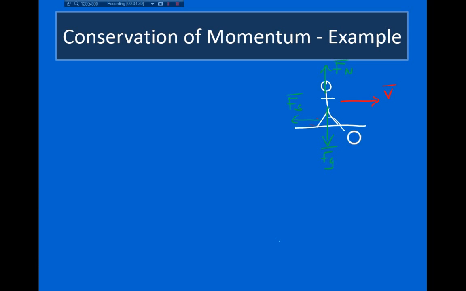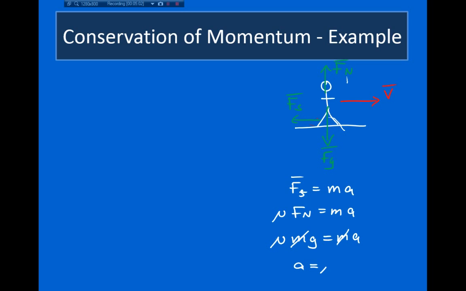If we apply Newton's second law to the skater, the frictional force that is exerted on the skater is equal to their mass times acceleration. And the frictional force, remember, is mu times the normal force, and in this case, the normal force is equal to the gravitational force. So we have the frictional force is mu mg, and this has to equal mass times acceleration. In this problem, the masses cancel out, and we see that the acceleration of the skater is just mu times g. So what this means is that the acceleration of the two skaters is going to be the same.